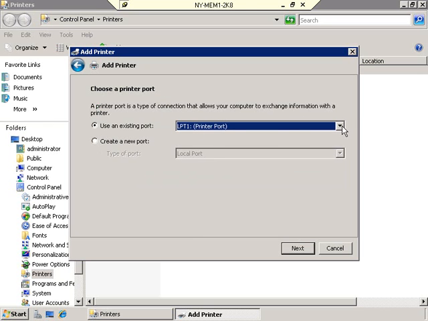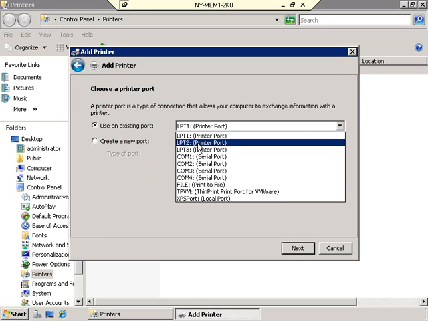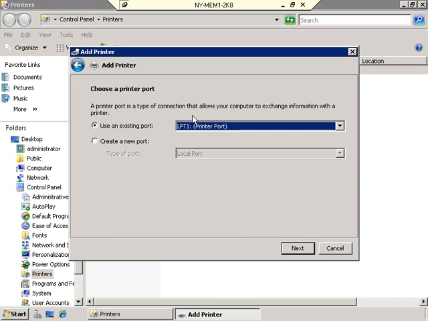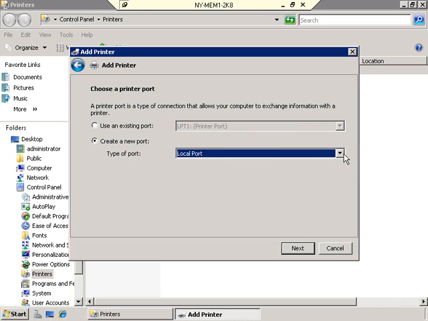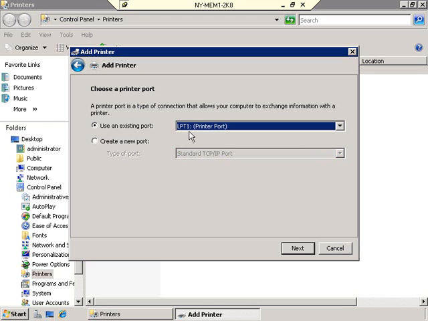We need to choose what port this printer is connected to, and you'll see you have your standard LPT and COM ports here by default. If you were using one of those printers that is connected directly to your Ethernet network and had an IP address, you would need to create a port for it. And the way you would do that is by clicking Create a New Port, and then selecting Standard TCP/IP port, which will take you through another quick 2 or 3 screen wizard, which allows you to enter the IP address of the printer. Now, I don't have an actual physical printer plugged in right now, so we're just going to pretend right up here that it is connected to the LPT1 port. Okay, your standard good old-fashioned parallel printer port. So go ahead and click Next.